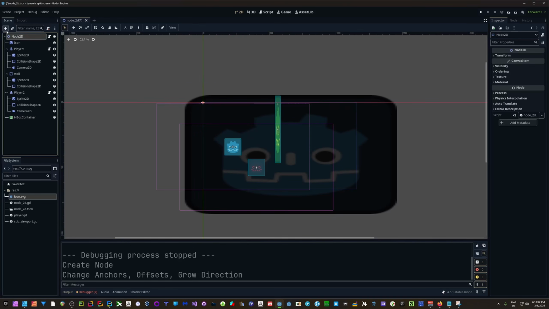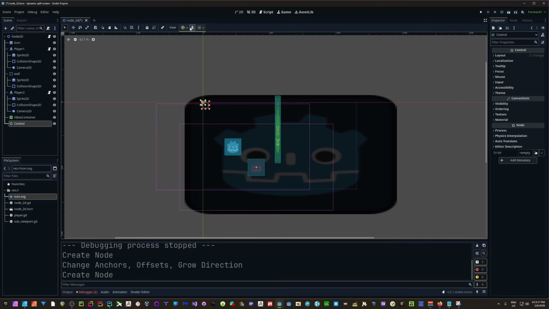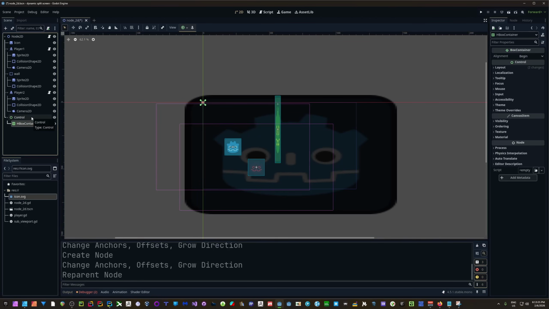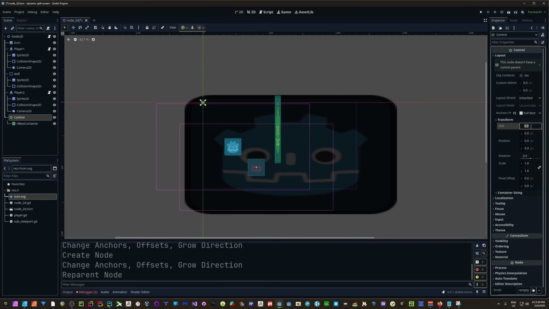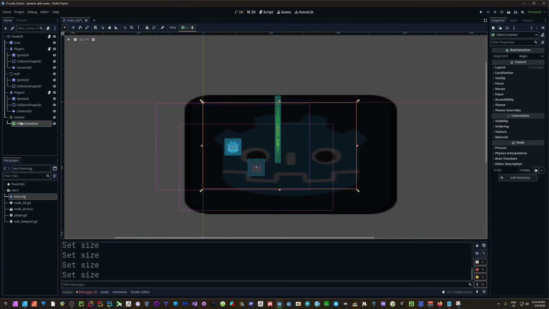I'm going to set it to full, but I'm also going to get a control. I'll set that to full, and for whatever reason, it's not going to extend itself as I expected. So HBox as a child of the control, and on the control, I'm going to go to the layout, transform, and I'll just set this manually. It's like 1152, and is it 658? No. It's somewhere in there. I'm going to go 648. There we go.